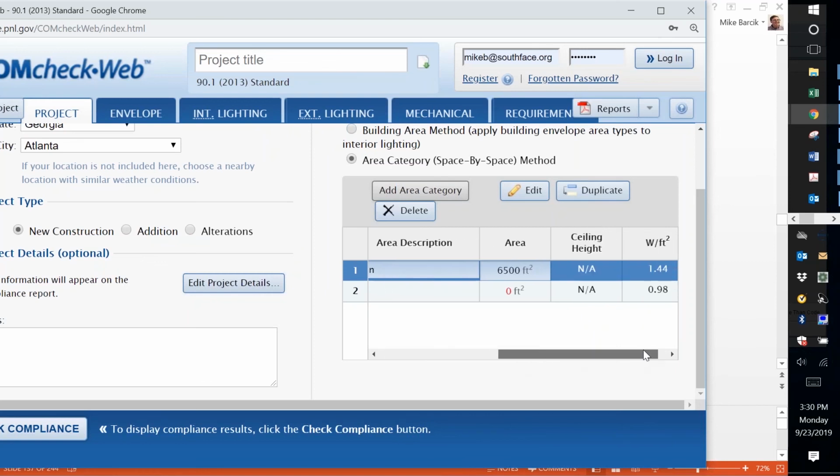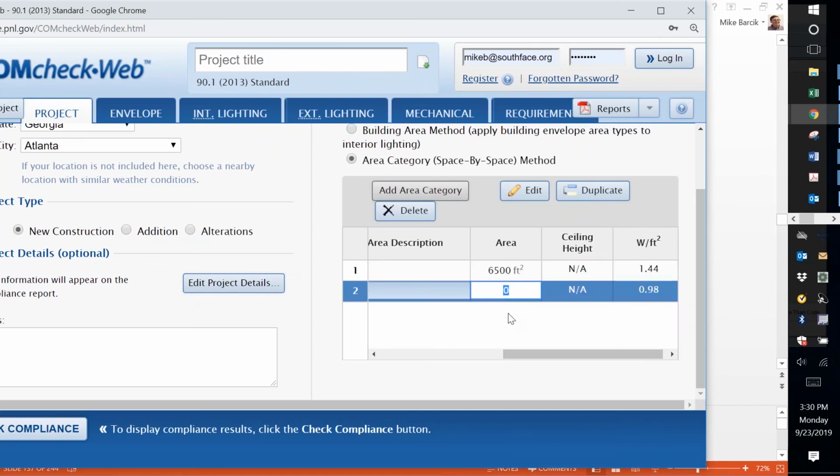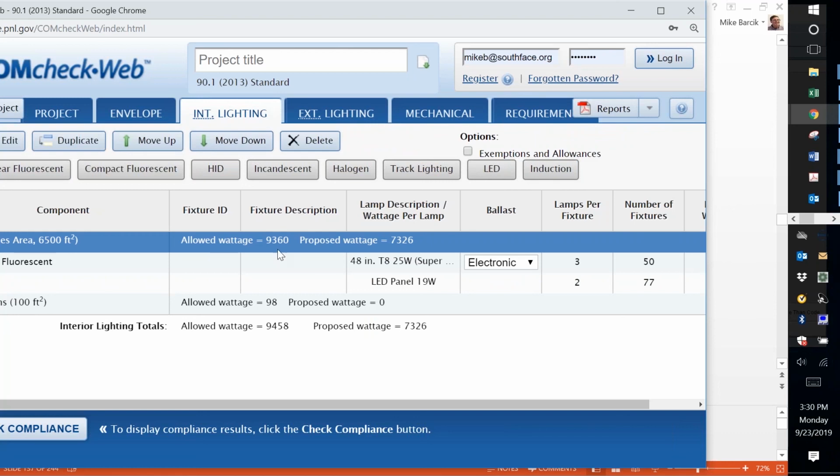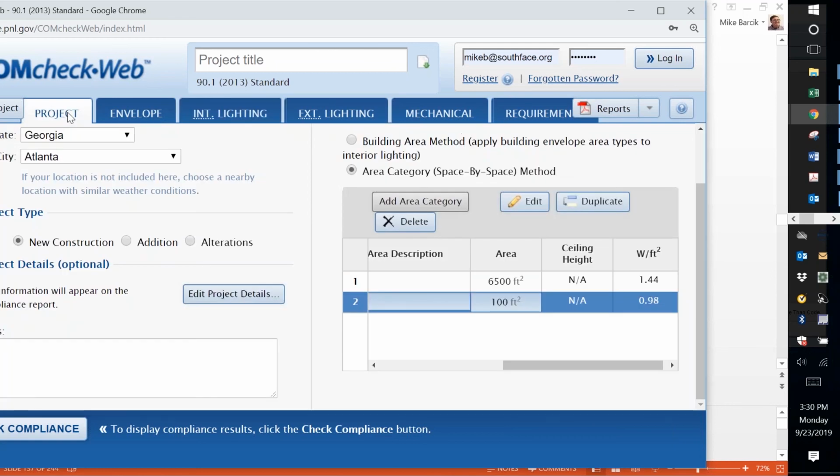And this one is maybe 100 square feet. And you can see its lookup is not as great. It's 0.98. So you have to go through that and do that for the whole building, and I have not done that for all the building. But then when you click to interior lighting, it calculates the new wattage. I obviously have not finished, but chances are it would be higher if it was.